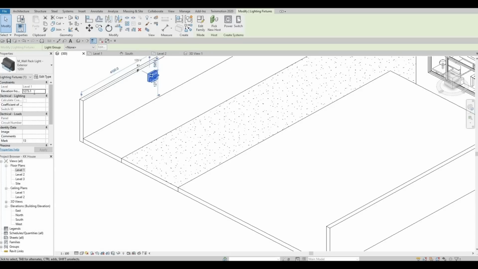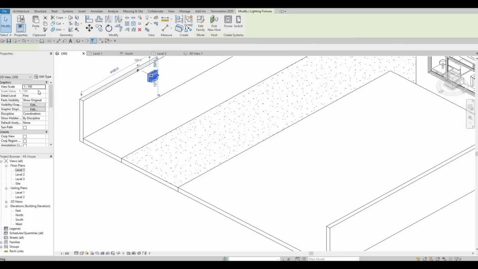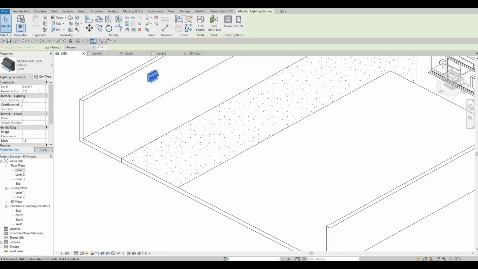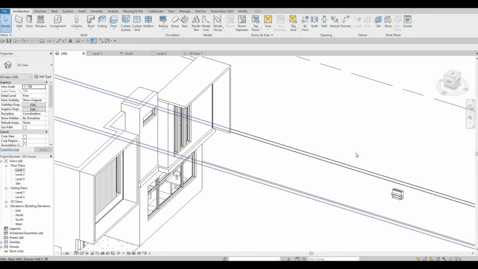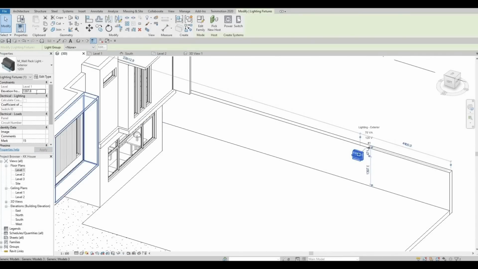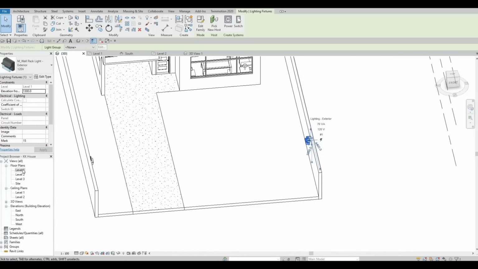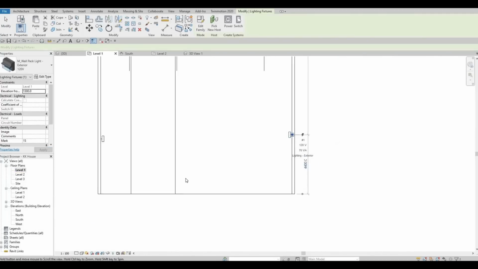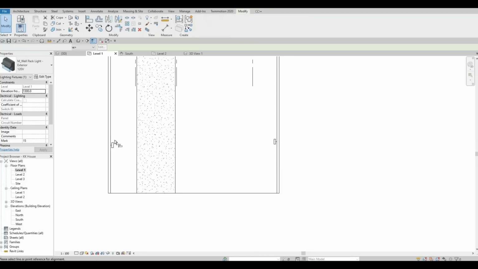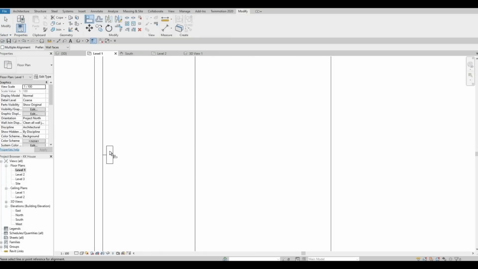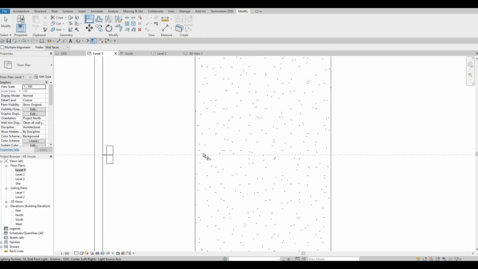Elevation is, let's make it 1200. 1300. Okay, so let's do 1300 so that it's easier. Okay, and then now let's go back to level 1, align. I'm gonna align it from probably this.